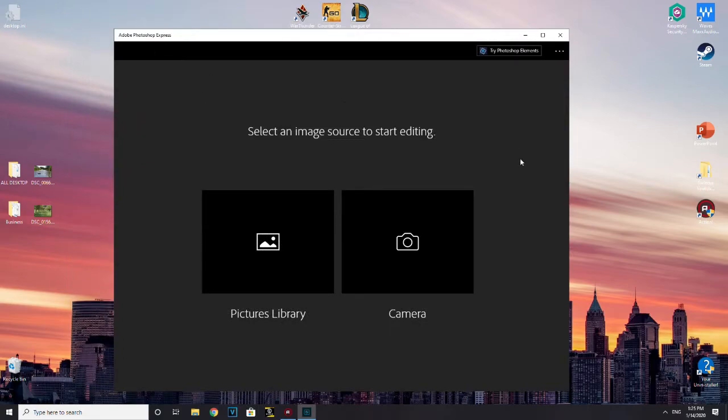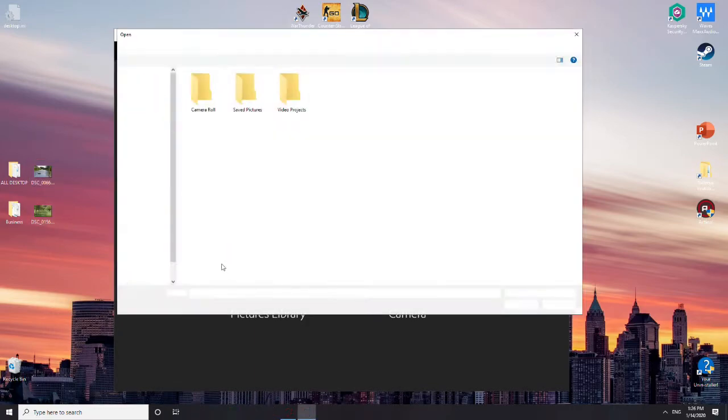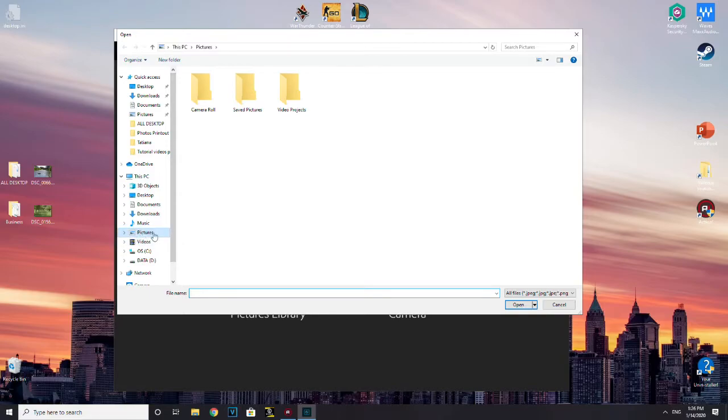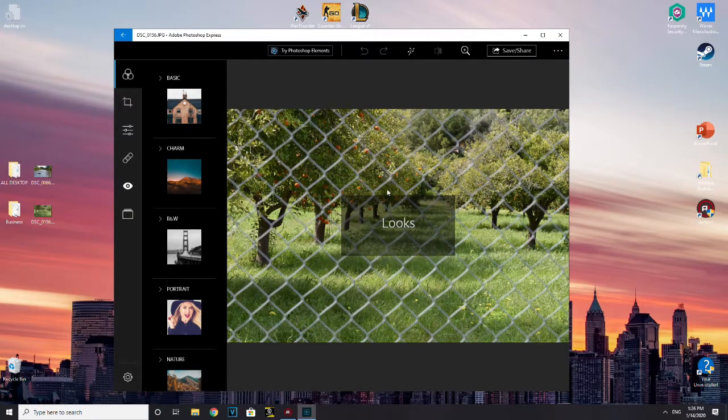So you have this thing pop up, and then you just have to choose a picture. I have two pictures right here that I pre-made. They are my pictures, I photographed them. So yeah, if anybody is interested, let's just go here. Pictures library. It will automatically put it in pictures on your PC, but I'll just click desktop and put this picture, which is some orange trees behind a fence, which I think looked cool.